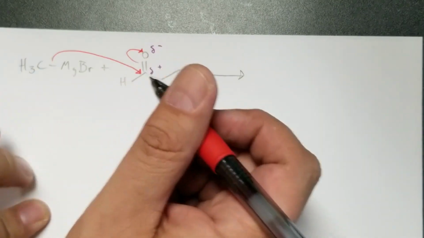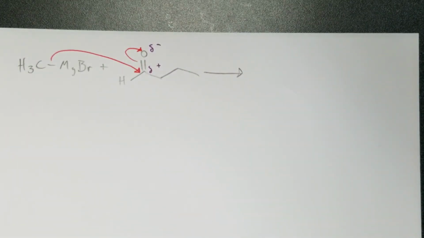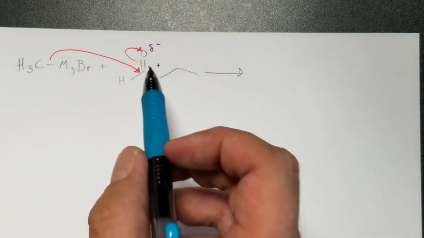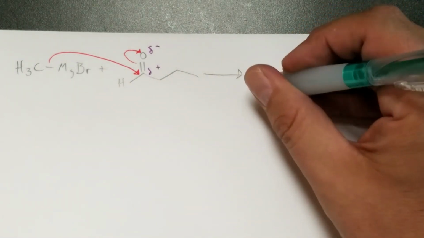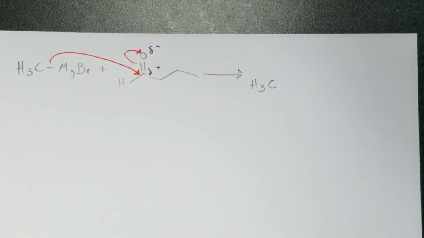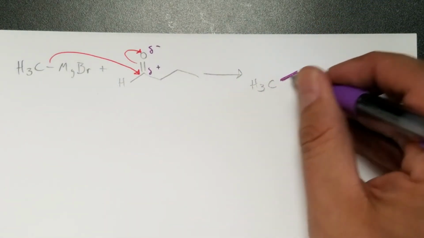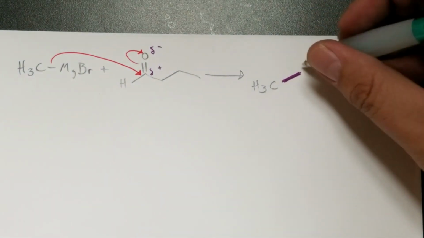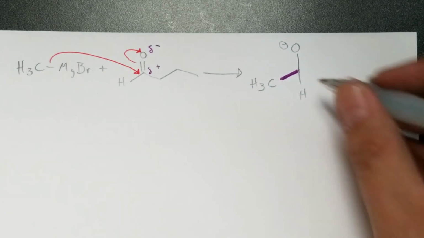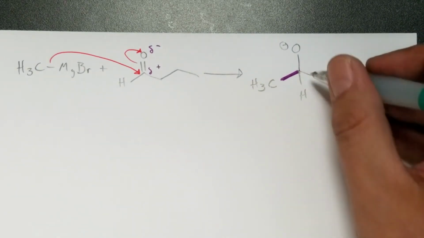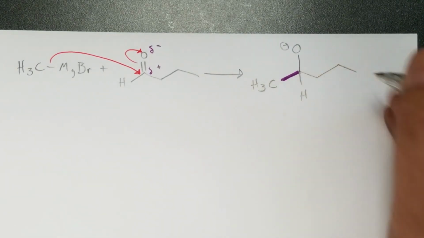It looks like an SN2, doesn't it? The arrow push looks just like an SN2. The difference here is the leaving group does not actually leave. The leaving group is still attached. So keeping track of my carbons here, I extended my carbon chain by 1. I'm going to draw this funny just to make sure we're clear about what's happening. So we have a new bond, O minus, H is still attached, then the rest of the chain. So 1, 2, 3, 4.